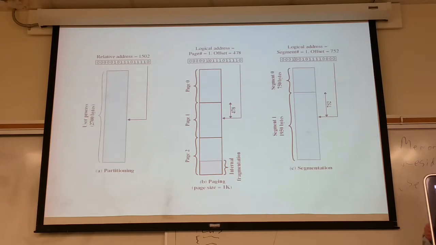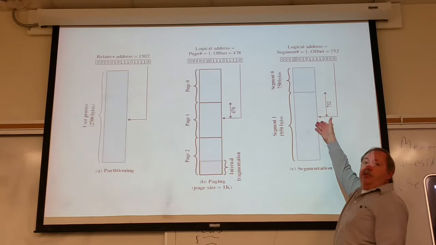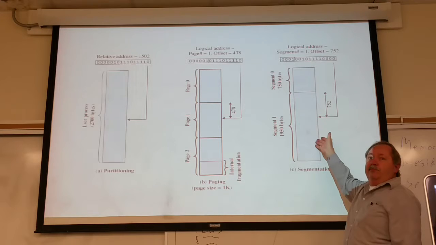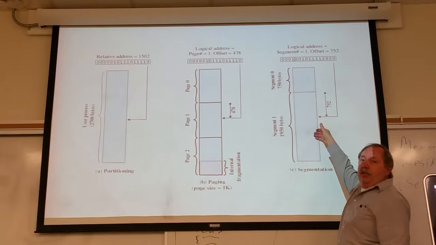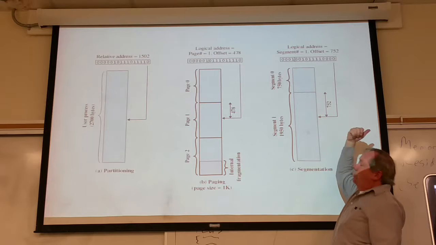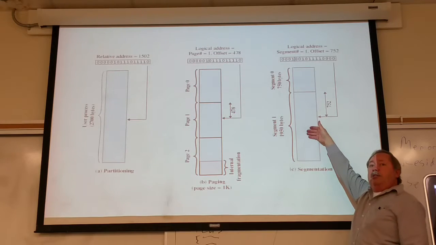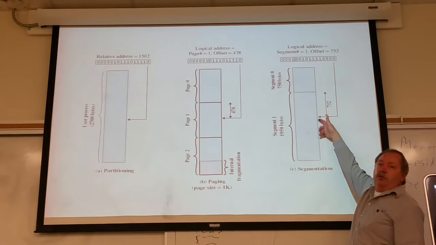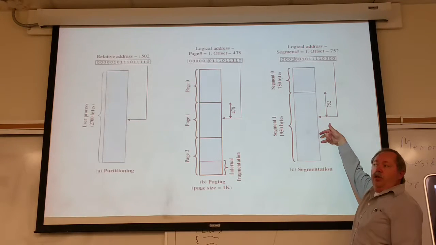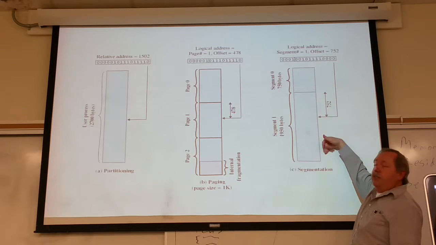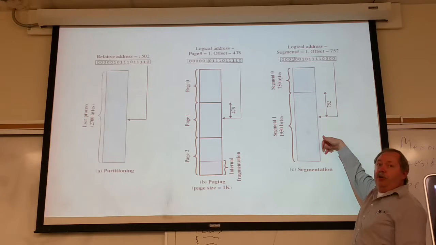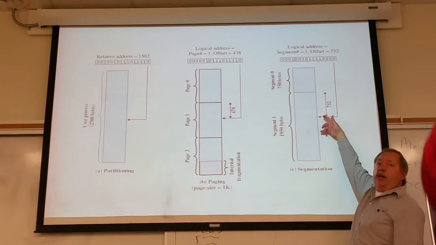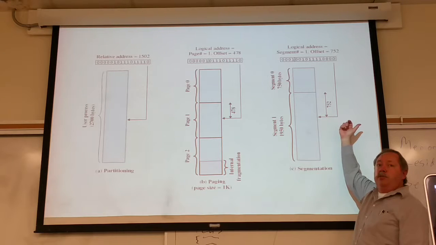In the segment list, that's not so easy to do, because, yeah, I can have an available memory address, but what's its length? For this one in the middle, like I said, if I have 3 in here and the middle one decides to go away, when I free it up, I'm going to have a starting address, and I'm going to have its length, or maybe a starting address and ending address. Then I'm concerned with what's at the next address. Is that free memory as well, or is that a loaded segment? If it's a loaded segment, that's fine. I can then go ahead and manage that free space.